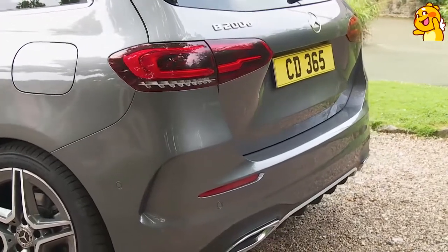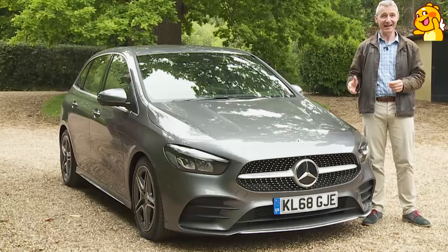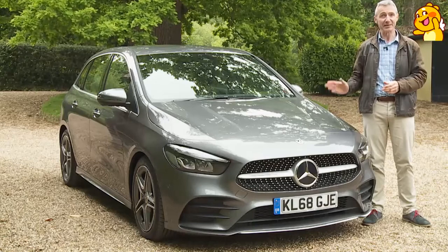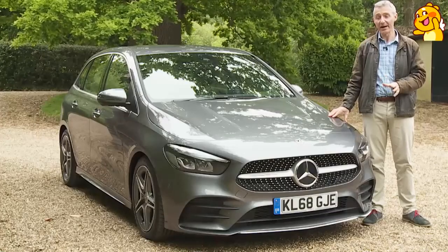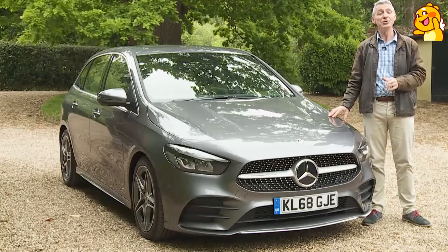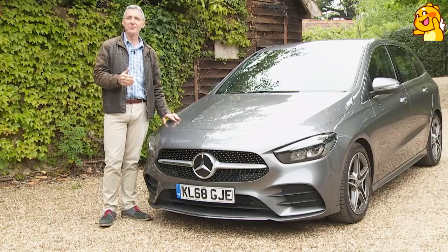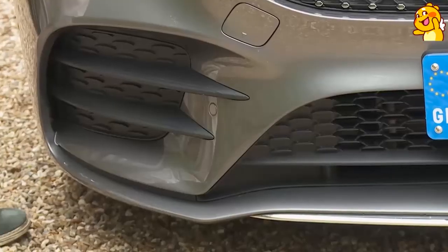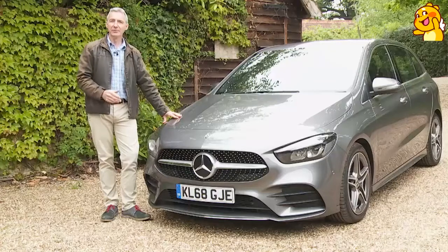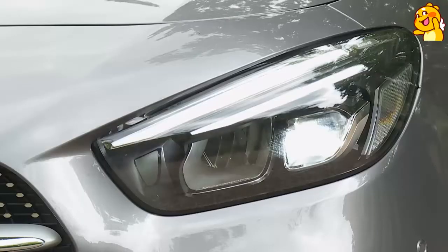You wouldn't immediately peg this car as any kind of MPV — and of course that is entirely intentional, compact MPVs being about as popular as a dose of flu in some parts of Europe right now. But Mercedes did want to give this third-generation B-Class a little more of the space and practicality from the C-Max and Scenic sector, which is why it's 26mm longer and 10mm wider than its predecessor. Yet at the same time, in justification of that Sports Tourer tag, it's also 4mm lower and boasts easily the sleekest drag factor in the segment at 0.25 Cd. This creates a level of overtaking presence a long way from the mundane statement you'd make at the wheel of a typical volume-branded people mover.